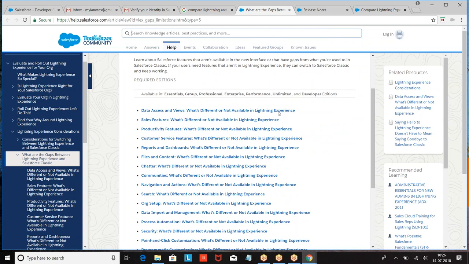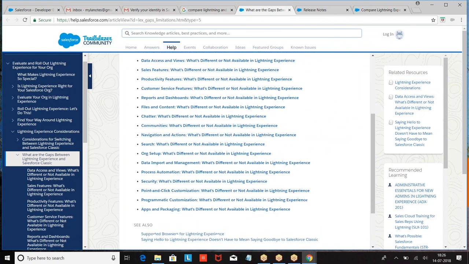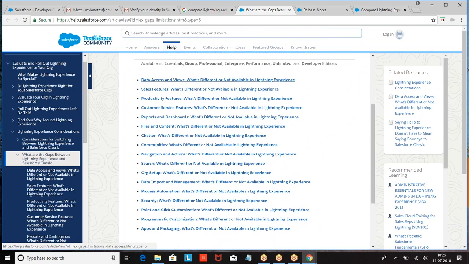Okay. Now, what is not available in the Lightning? These are the things which are not available in the Lightning. Just go through this; it will keep changing from time to time based on the version. Go through the latest document and see what is not available or not supported in the Lightning. We can go through it and get the idea what are available in the Classic, which are not supported in the Lightning. Additional features you'll get, no problem. But what is there in the Classic, not available in the Lightning, these are the concern topics.